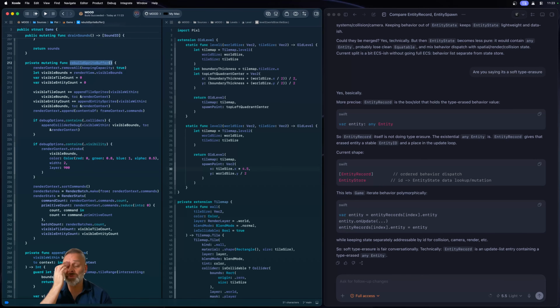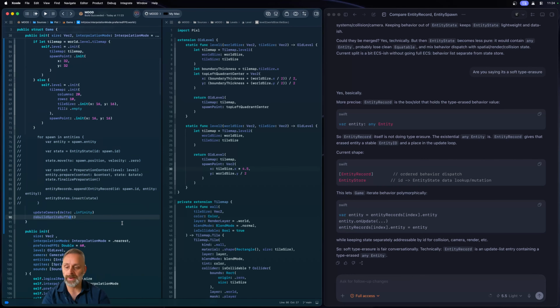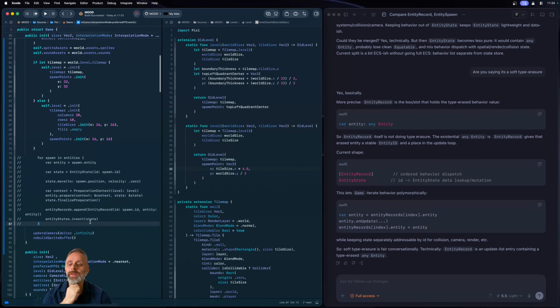The rebuild sprite buffer is necessary. This is basically this code. This gets called every frame, but obviously we want to set things up before the frame. And this essentially just goes through and sets up the tile map and the, I thought I took out the render stats, but anyway, and it sets up the render batching and stuff like that, sorting, whatever. It's essentially done per frame anyway, but like I say, you want initial positions and everything to be in the right place, otherwise you can see some sort of load in which you don't want. And that's fine for now.